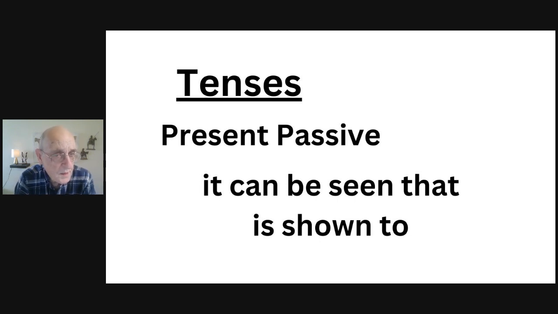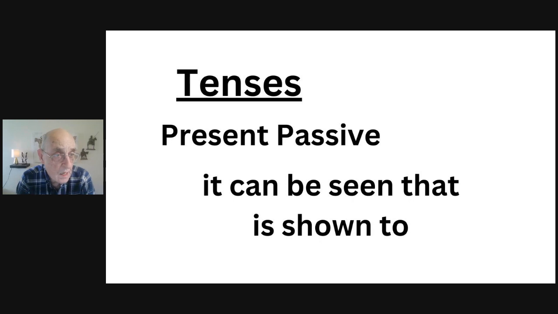And you can simply say something like, it can be seen that, or it is shown to, and you can use these two phrases. For example, it can be seen that there was an increase from 1990 to 2005 in the amount of air pollution, or air pollution is shown to increase over this period of time. So these are just some good uses of present passive when it comes to writing task 1.